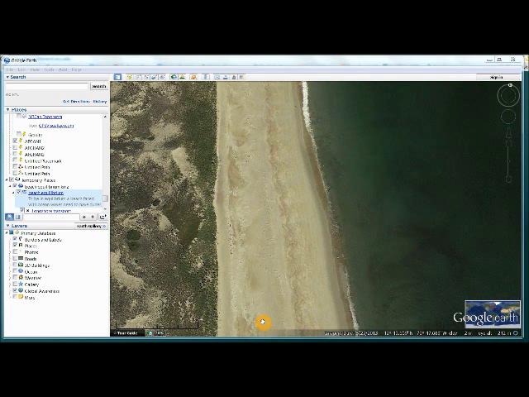So your current assignment is to assess the equilibrium nature of a specific beach that you've been assigned, but also to then look at how we should manage that beach, particularly with respect to beach renourishment. So first we're going to take a look at how you assess beach equilibrium. We're going to be using Google Earth to do that.